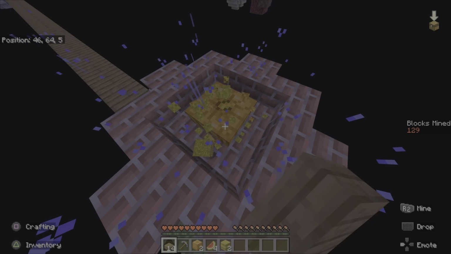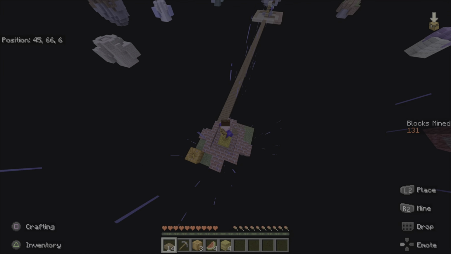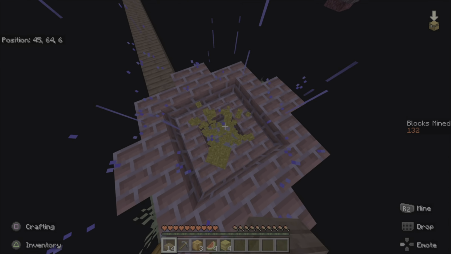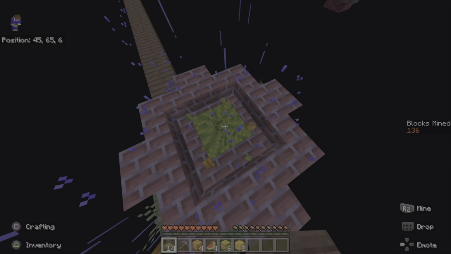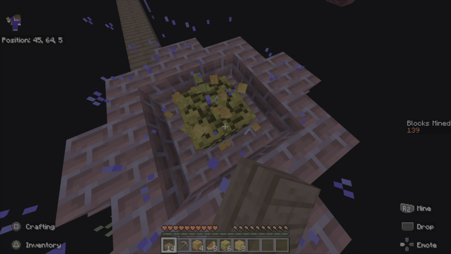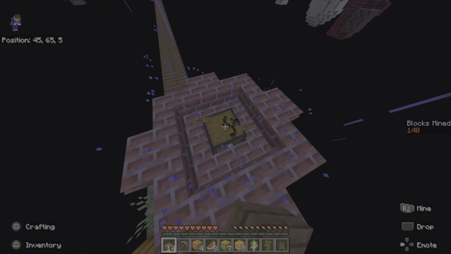Oh my gosh! I found something out! All these islands are really OP. In the middle of them, you can get infinite blocks. It's other spawners. Wait, really? Yeah. So we can both grind for spawners at the time. Oh, a chest. I got saplings. Yeah, I got the rare loot chest.